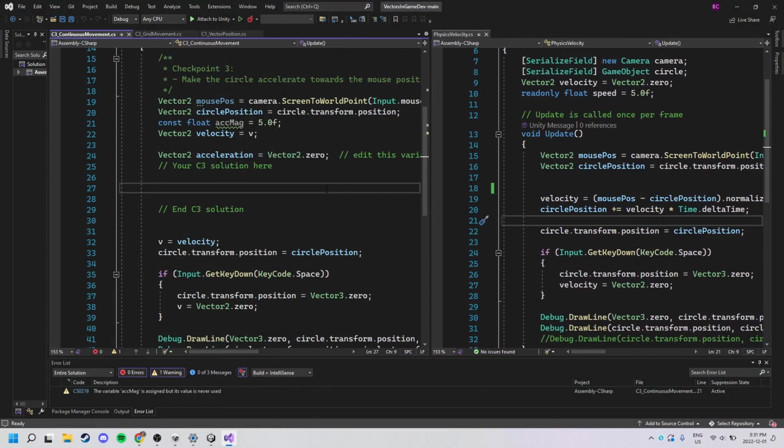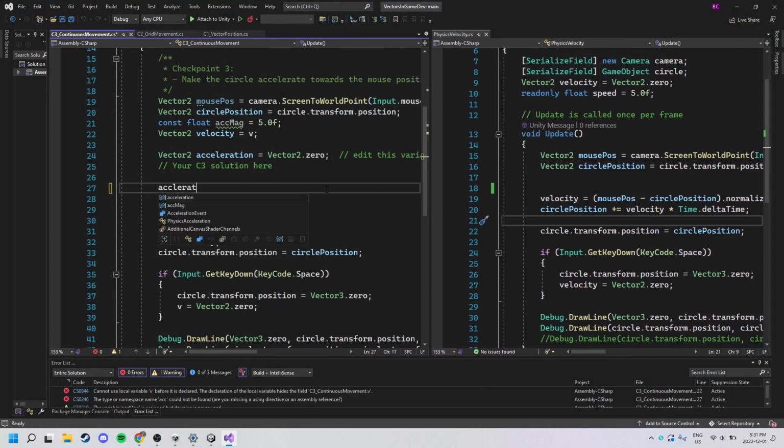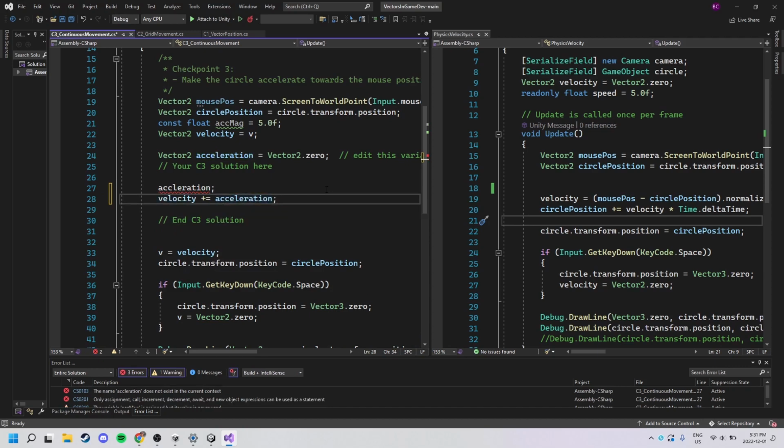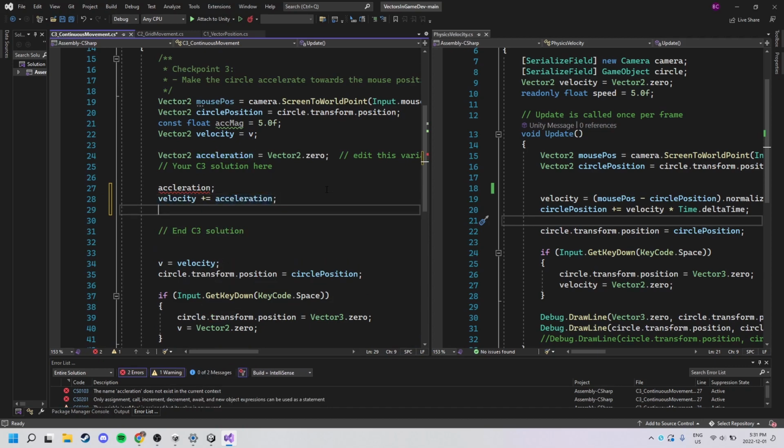So at a high level, we have acceleration, and that's going to be equal to some value. And then what's going to end up happening is we're going to add acceleration to velocity, and then we're going to add velocity to the position.